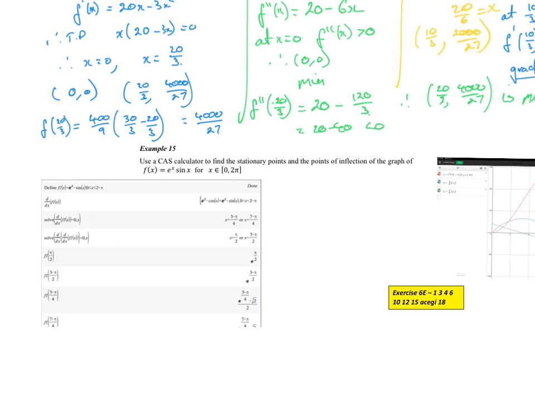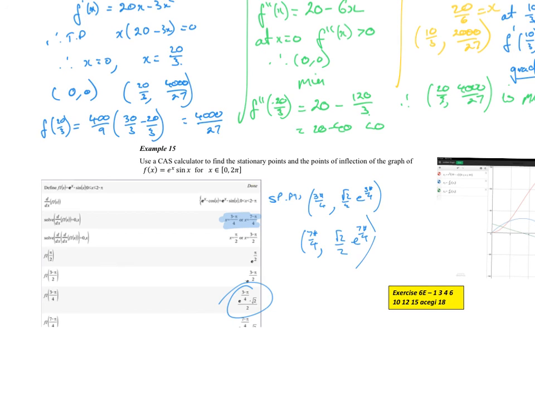So stationary points are going to occur where the derivative is 0. So that's where the derivative is there. So that means I'm going to have the stationary points, 3 pi on 4. If I substitute 3 pi on 4 in, I get root 2 on 2e to the 3 pi on 4, and my other stationary point is at 7 pi on 4. You can just barely make out. It's going to be at root 2 on 2e to the 7 pi on 4.